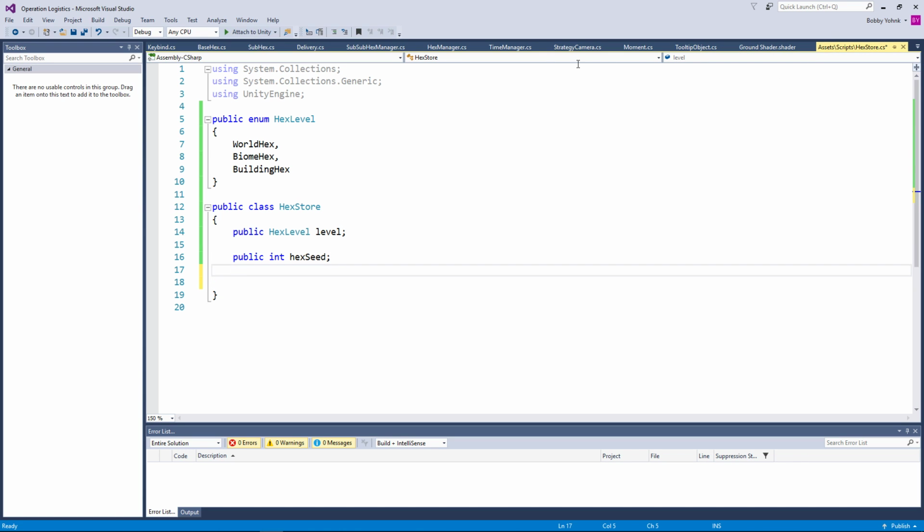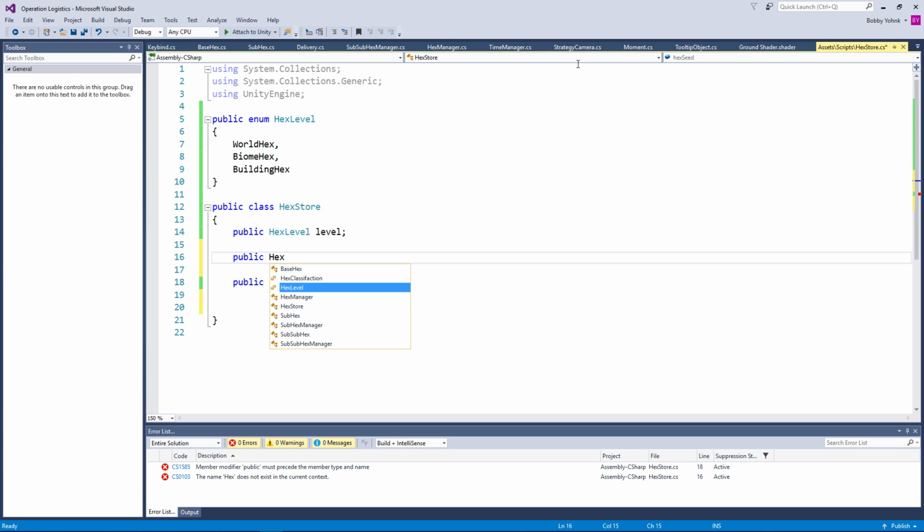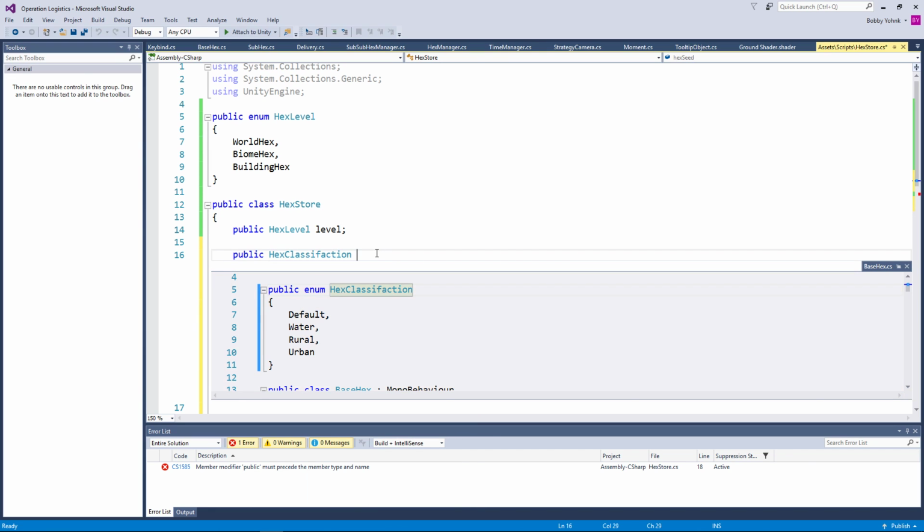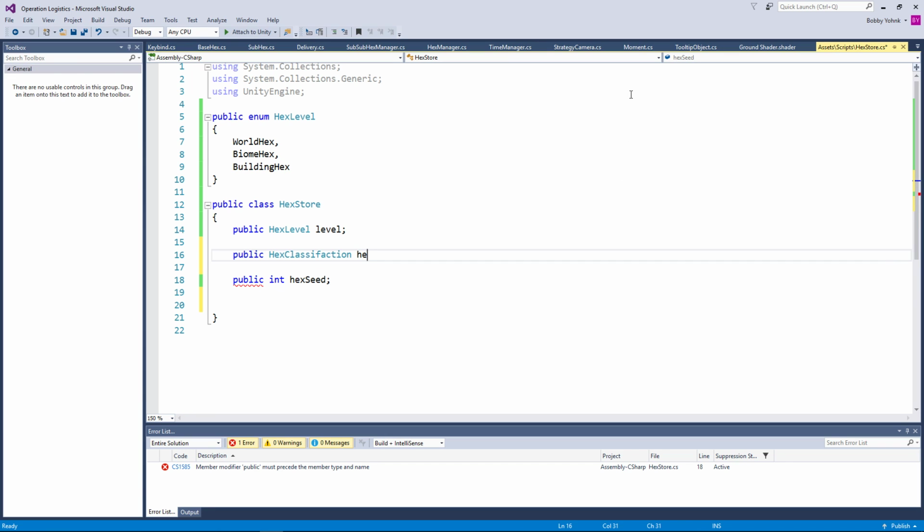And then what else do we need? Well, we need a couple of things. We need a public hex, and this is going to be a hex classification, I think, if I recall correctly. Let's peek definition there. Yes, public hex classification, and this would be simply our world type.